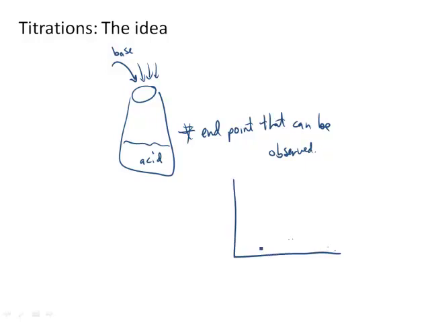Earlier on, we talked about a case where you had grams of a reactant added to a different reactant, and you were plotting grams of product. As you added more and more of one reactant, eventually the other reactant runs out, and you get a break in the line. That point is the end point of the titration. You keep adding more and more base until the acid just gets used up. And the idea is you have something that indicates that.